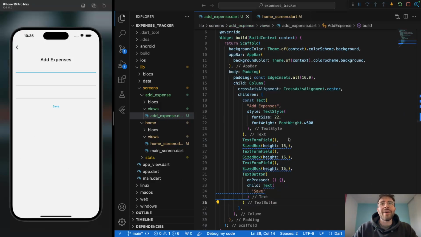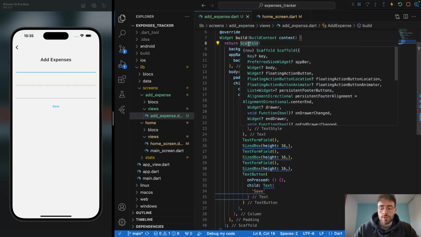Let's now create something that is a little bit more user-friendly. But before we do that, I want to show you something here. You can select your text fields once you click on them. But if you click outside of everything, what you would normally expect is for the text fields to be unselected.